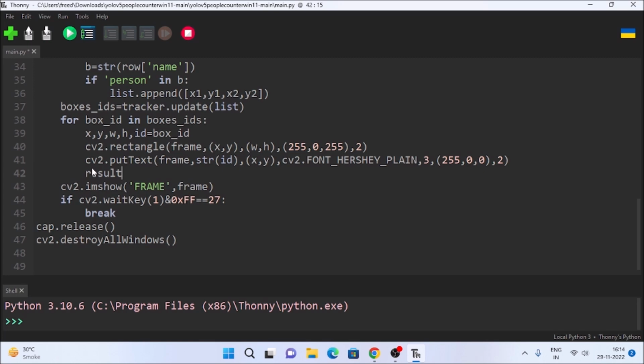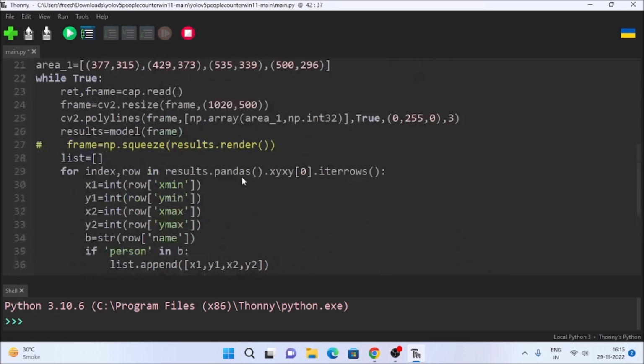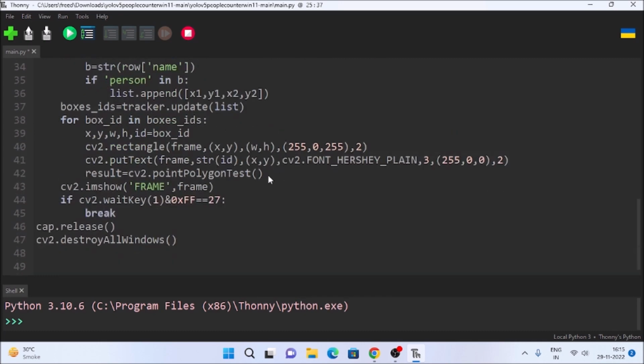Result is just a variable, equal to our method, cv2.pointPolygonTest, with capital P and capital T. Inside that we need to mention the same thing we used before, so just copy it from here, because this is basically our polyline, and paste it here.